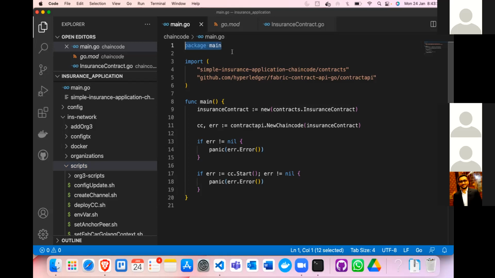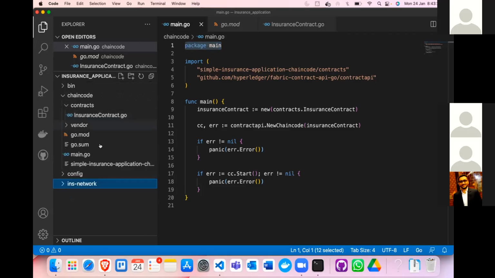Okay, so where can I locate that file? Main.go should be in the Chaincode folder. If it is not there, you have to create one. Outside the contract folder, right? No, not inside the contracts folder, inside the Chaincode folder. In the Chaincode folder that we created, there is a contracts folder as well as go.mod, go.sum and vendor files.